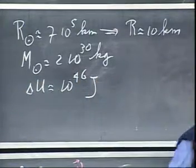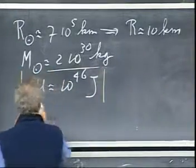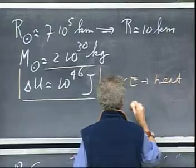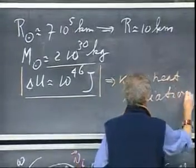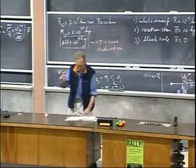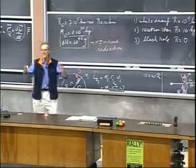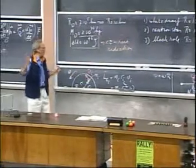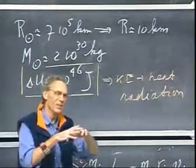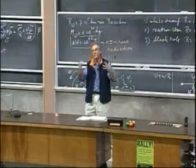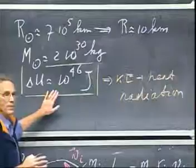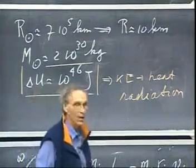And this number is truly mind-boggling. This is converted to kinetic energy, and then it is converted to heat and all forms of radiation. To give you a feeling for how absurdly large this number is, if you take the sun and you take all the energy that the sun produces in its 10 billion years that it will live, the total energy output of the sun is 100 times less than this number, and this comes out in a matter of seconds. So it is a mind-boggling idea that the sun is producing, in 10 billion years, the lifetime of the sun, it is producing less energy than what happens during a stellar collapse to a neutron star, 100 times less.